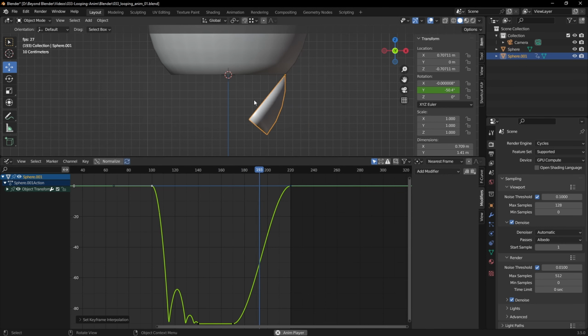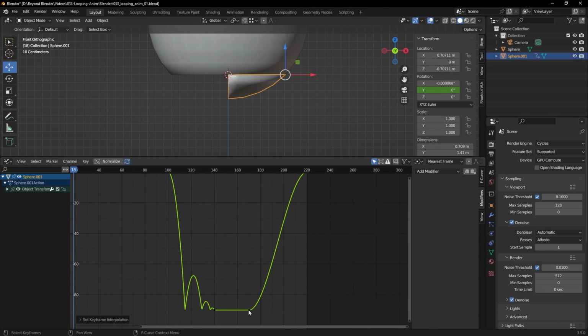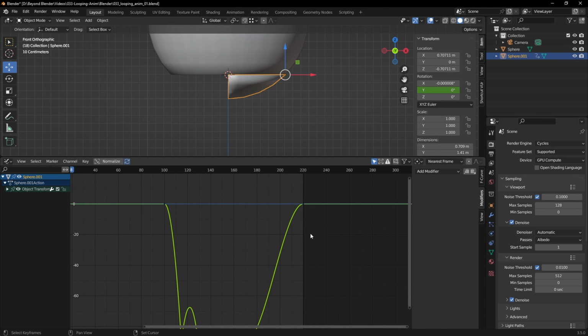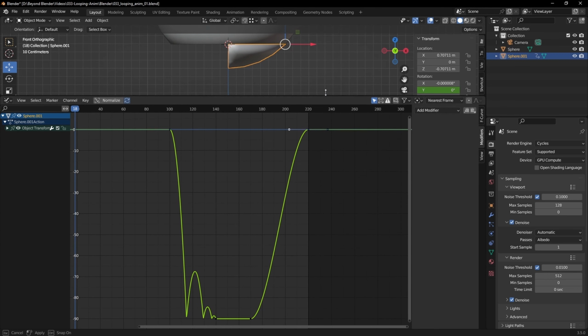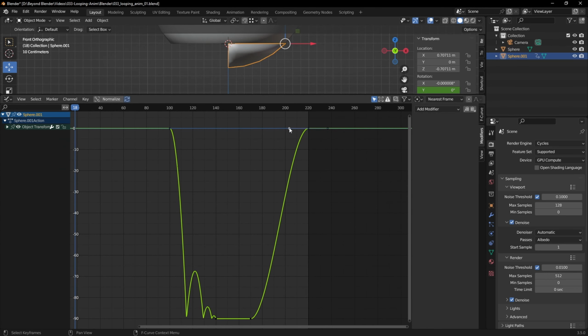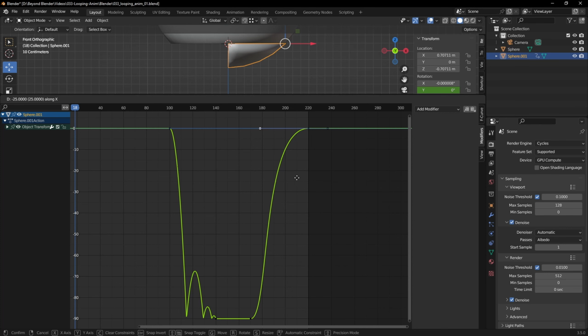And if you can see, the closing animation is not as snappy as I'd like it to be. So we can easily just manipulate these handles now and change the timing of these keyframes. So with that handle selected, I'm going to press G to move and X. G for grab, X for the left and right.